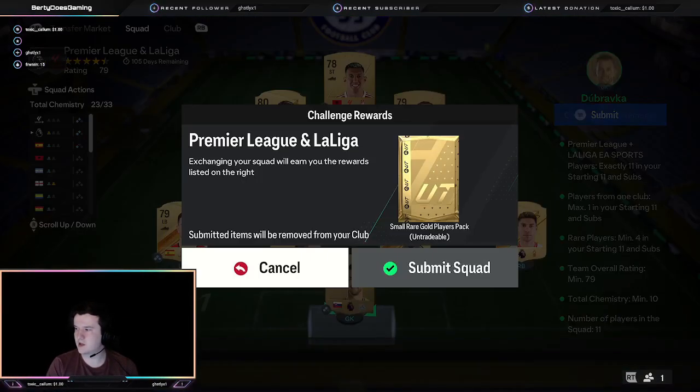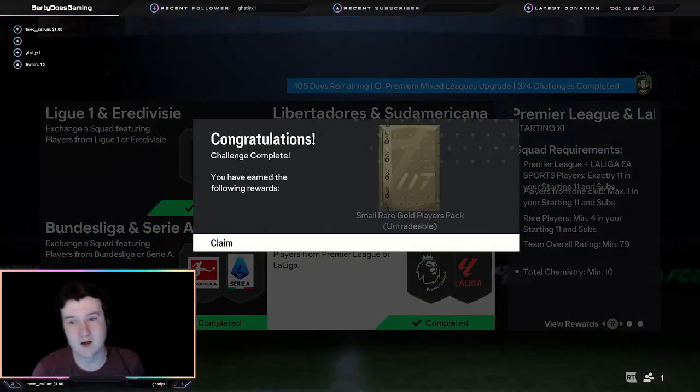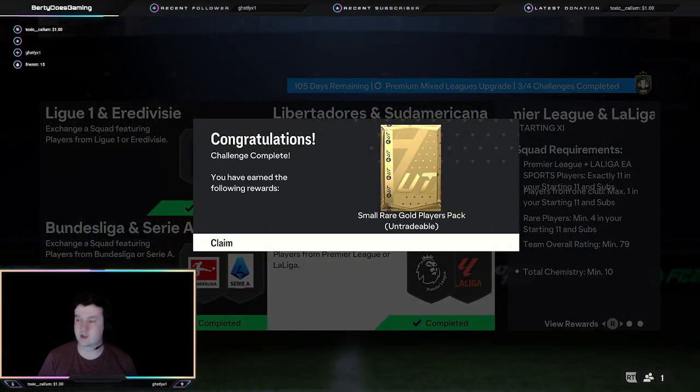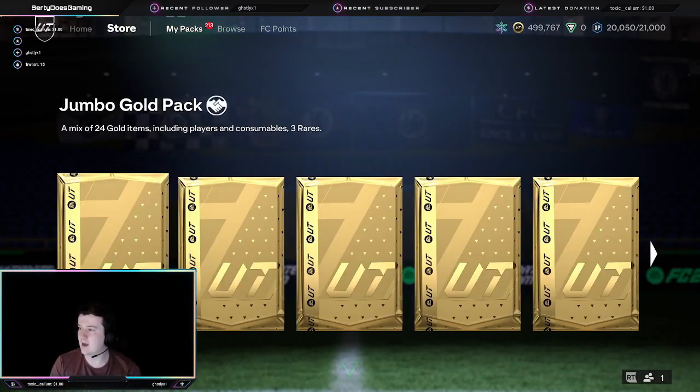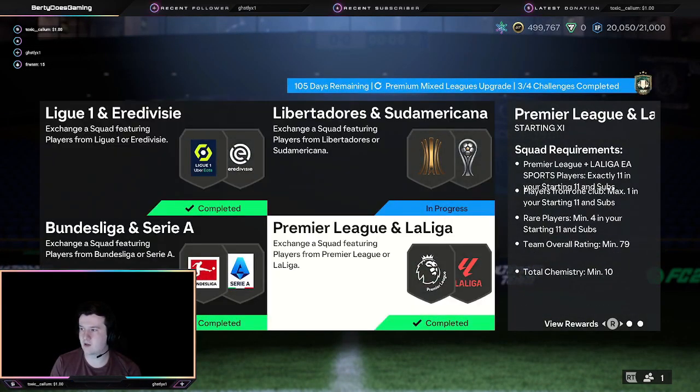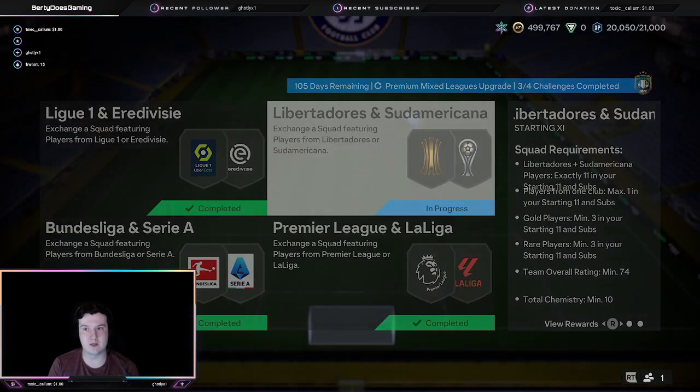So the solutions are very easy, and often you're going to pack the cards you can put through here untradeable, which is really nice, so you can pop them through as well. And that way you can keep the cycle going. So we get our 3 SBCs done and we get down to the Libertadores.